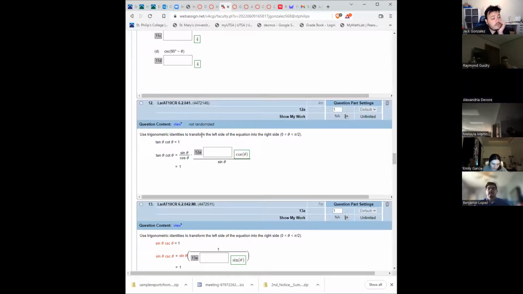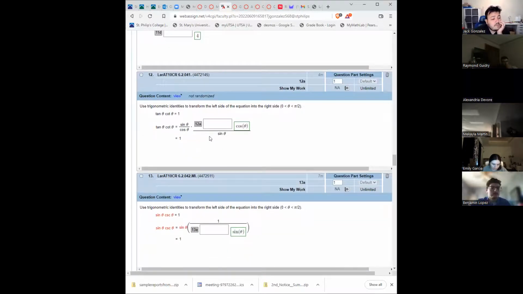When you get to 12, they have some basic identities. So this is going to be more about, do you know them, or can you pull them up? Make sure you have all of the formulas I gave you. We should know that cotangent and tangent are ratios. If you look at the ratio property I gave you on page 1 of the notes, tangent is sine over cosine, right? Cotangent is obviously cosine over sine. So if you rewrite it, you're going to see that this is going to cancel out and give you a 1. So all I want you to do is fill in the blank.